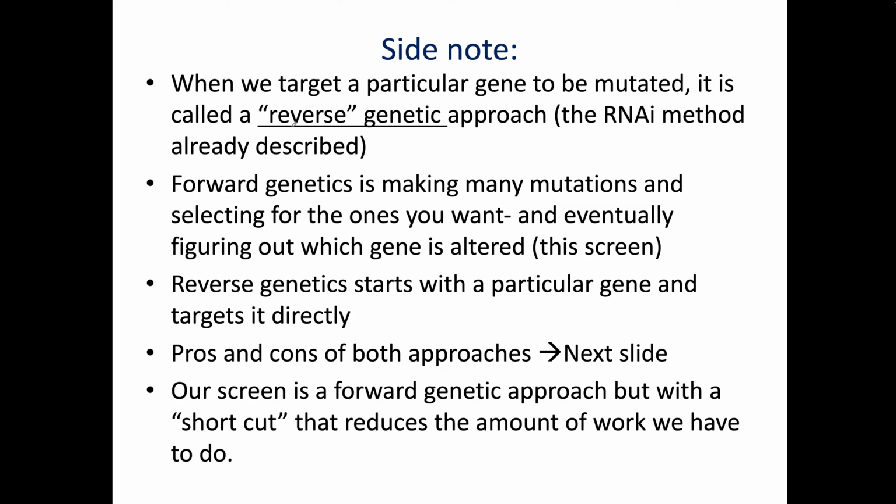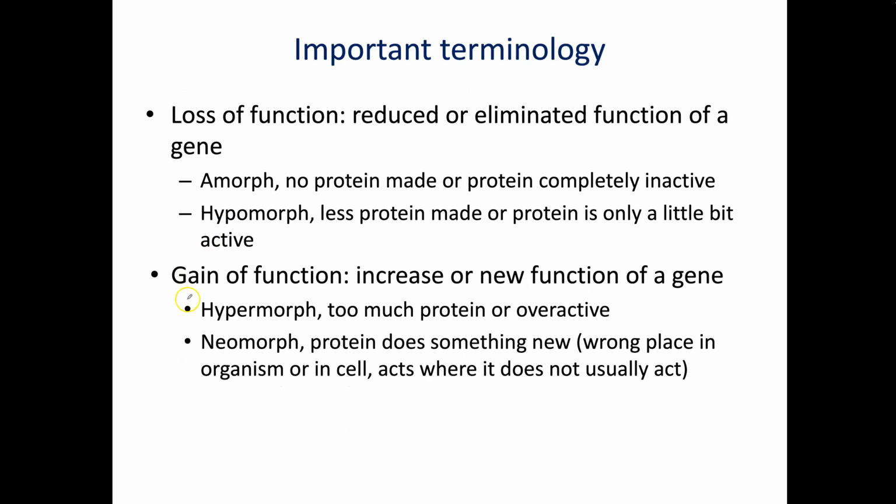We are going to make mutations by mobilizing a P element, but I've introduced a shortcut that makes the work much less. When I designed this experiment, I thought we might have to look at thousands of flies before we got mutations. And because we had a catastrophic failure in the incubator, the students were only able to do something like 100 or 150 crosses, and we got a mutation within those 150. So it was a very good shortcut.